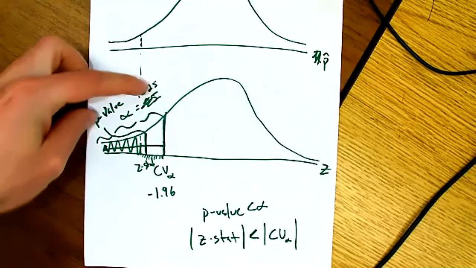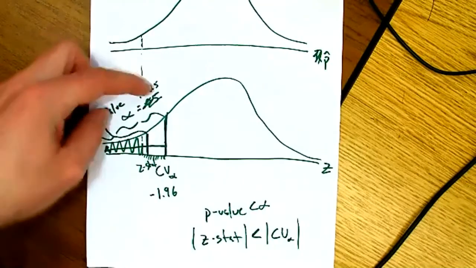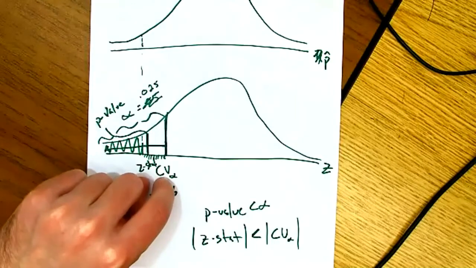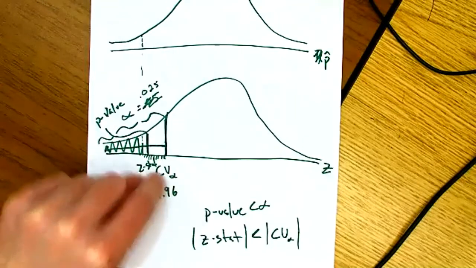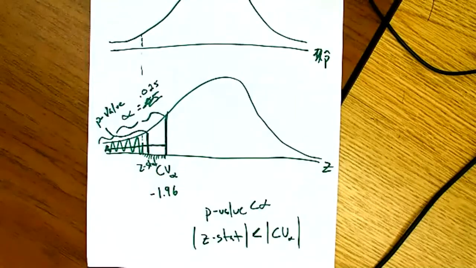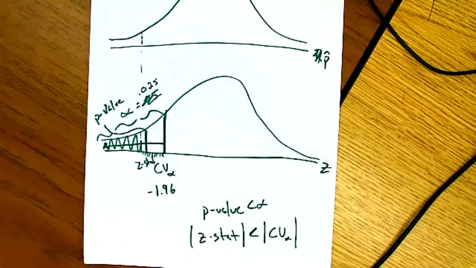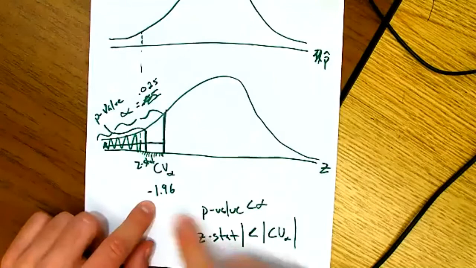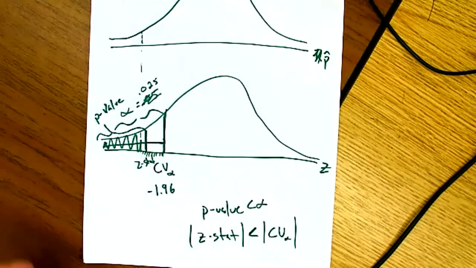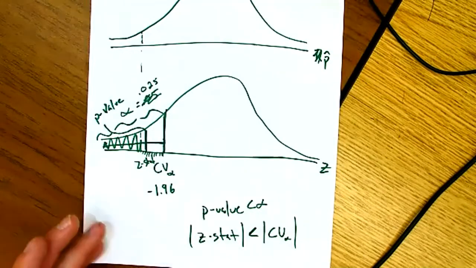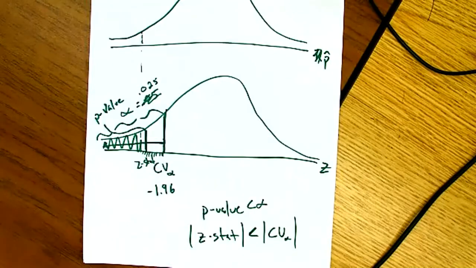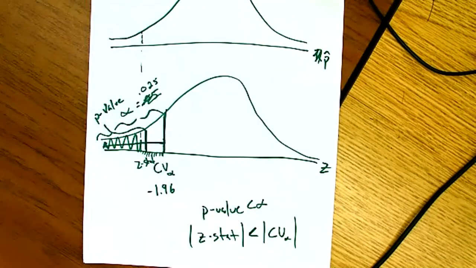So we're really just comparing the area in the tail for the p-value approach, and the x-axis values, the z values, when we do our critical value approach. And when I write absolute value here, it's essentially ignoring the negative sign, because when we're dealing with negative values, being greater than is actually being a smaller negative value. So we take the absolute value to make it a little bit easier to think about. Okay. Any questions on that?